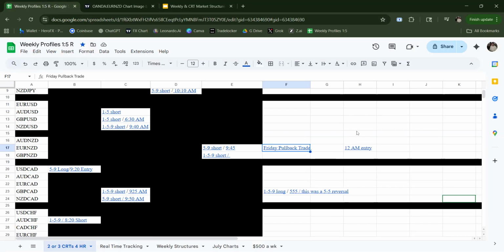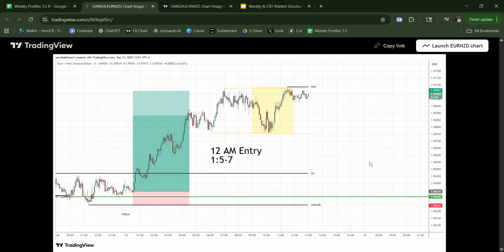This is what it did. And as far as the candle range theory, you're framing it off the daily low, not the 4 hour. So this is the low of the day, the prior low of the day from Thursday. This is Friday. So the best entry would have been at 12 a.m. These trades you want to look for can happen really at any time earlier in the day. The earlier, the better. And obviously it paid out 1 to 5 or even up to 1 to 7. So you could have made 5 to 7 times your risk on this one, because obviously you see here the all day rise on Euro New Zealand.